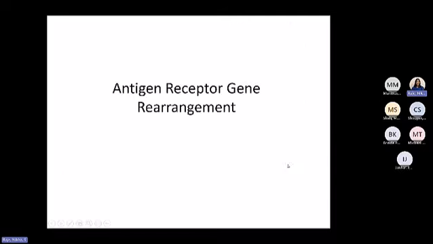All right, now we go and talk about antigen receptor gene rearrangement. So we talked about commitment of the lymphocyte progenitors, then we talked about proliferation and what signals are needed for that proliferation, and then we talked about pre-antigen receptor, and then we talked about selection processes. All right, so now we move. Any questions at this point? We're going to talk about gene rearrangement after this. Before that, I just wanted to stop and see if I can answer any questions. Okay. All right, moving along.